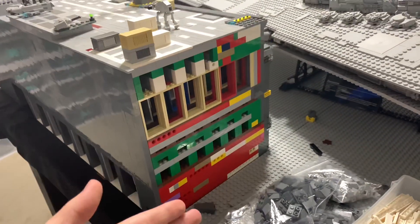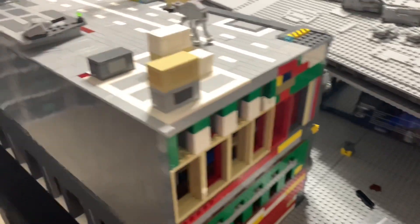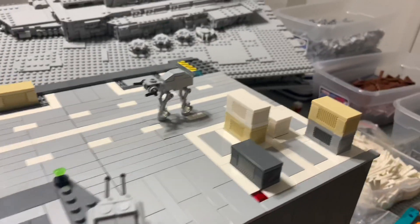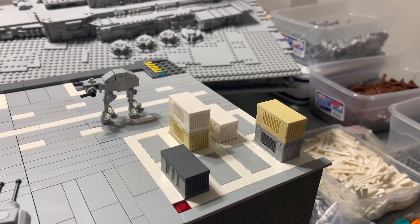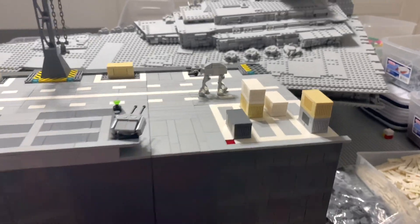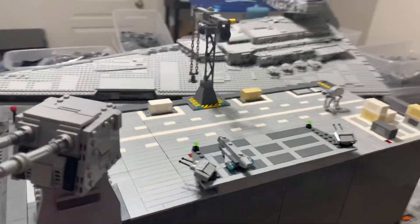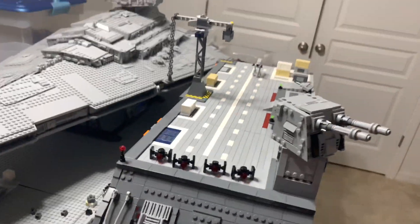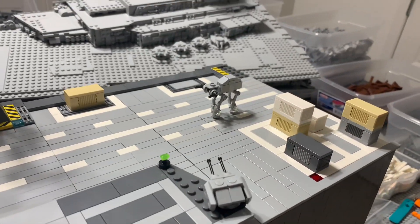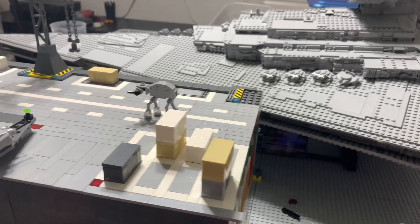Everything is not connected to this base plate yet, and I don't really plan on it unless it's just a tile connecting it. Focusing on the main topic of this video — the shipping containers. I didn't build as much as I wanted to due to time restrictions, but I did add in a few containers. This thing is just coming together like a full-blown dock with the markings, different vehicles, shipping containers, and now the cranes are starting to come in.